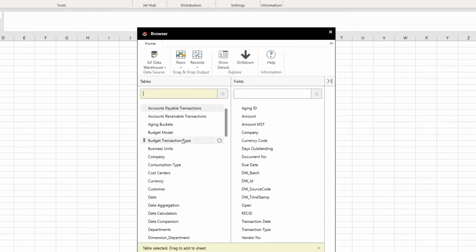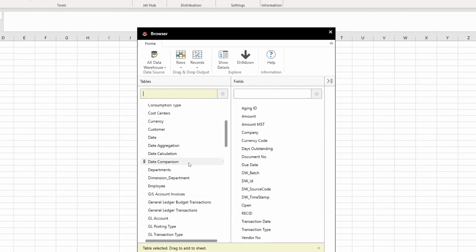Now bear in mind, these tables are in a data warehouse. They're not directly out of AX. The table structure that I was talking about earlier, I believe it's over 7,000 different tables in the F&O environment. You don't have to sift through 7,000 tables and however many fields are represented in those tables to find your data. We've already done that on the back end. We've created this data warehouse, so we've created these tables and fields that are much friendlier and easier for you to find.